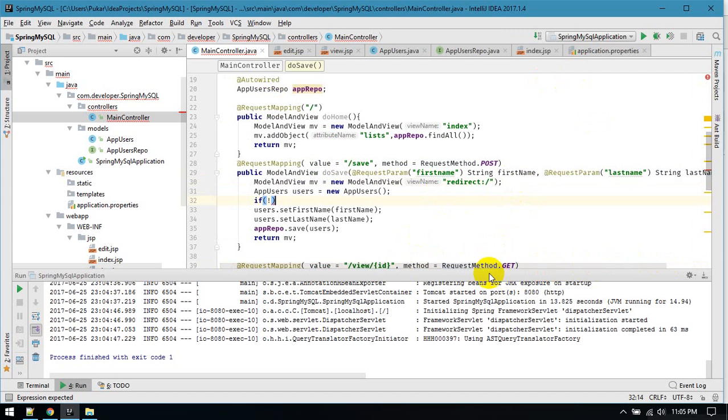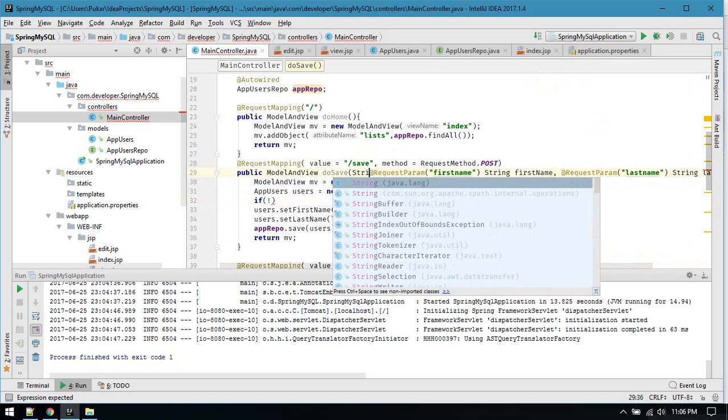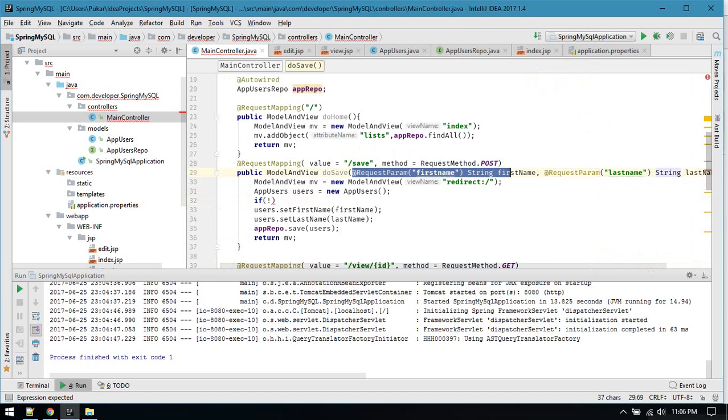Okay, string, paste in ID and his ID. Okay. Sorry, ID string. Sorry. Big mistake.